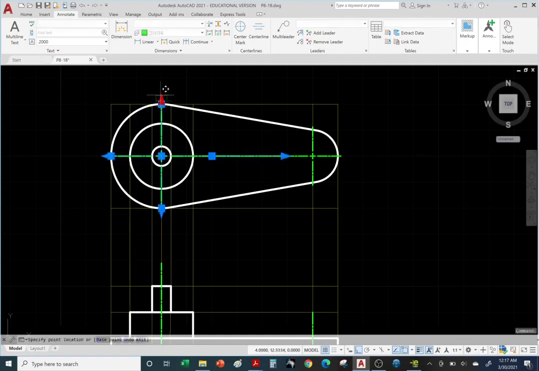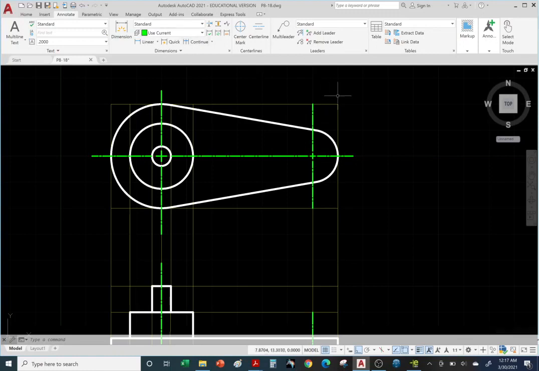You can always use the arrows to extend them out further, right? Oh, way too much. All right, hit escape.